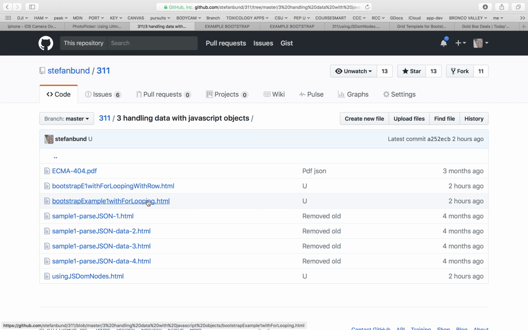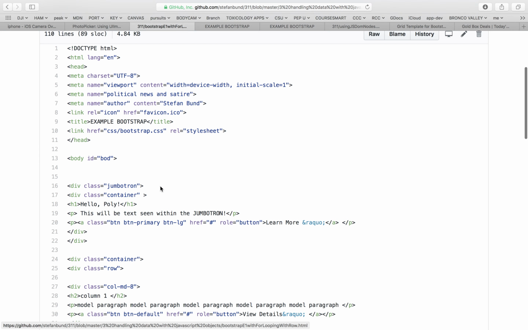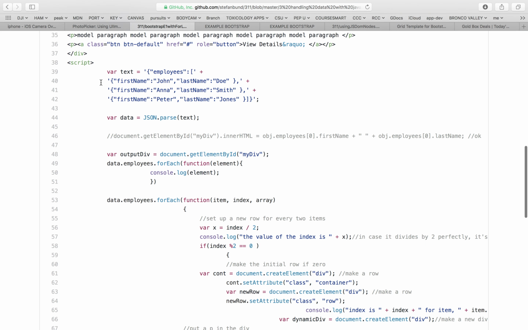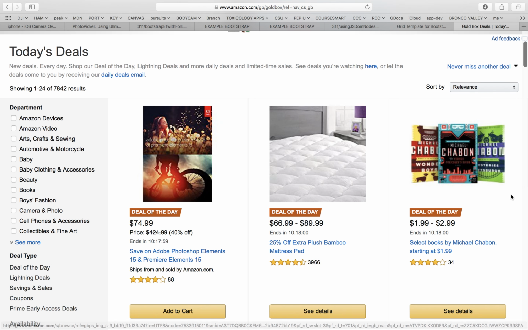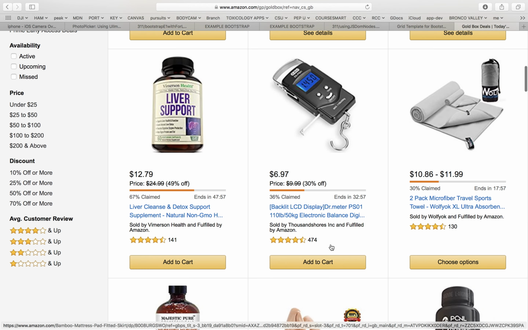I want to grab the row here. As you go through your data, how many rows do you see right there? You see 3 rows, right? Now, what if you could only fit 2 rows per row in Bootstrap? It means that you could only fit these 2 rows from your JSON within 1 row of HTML, right? Like in Amazon, how many items can we fit per row? Well, it looks like they're doing 3 right here.